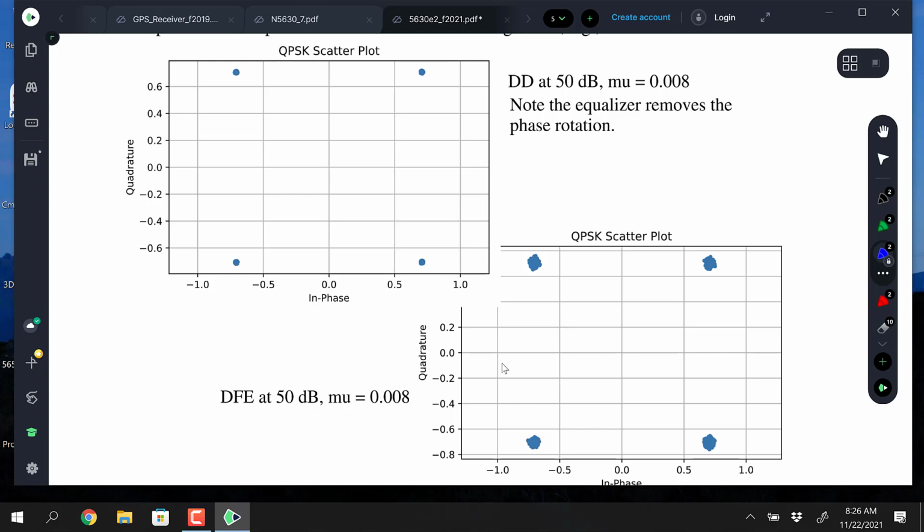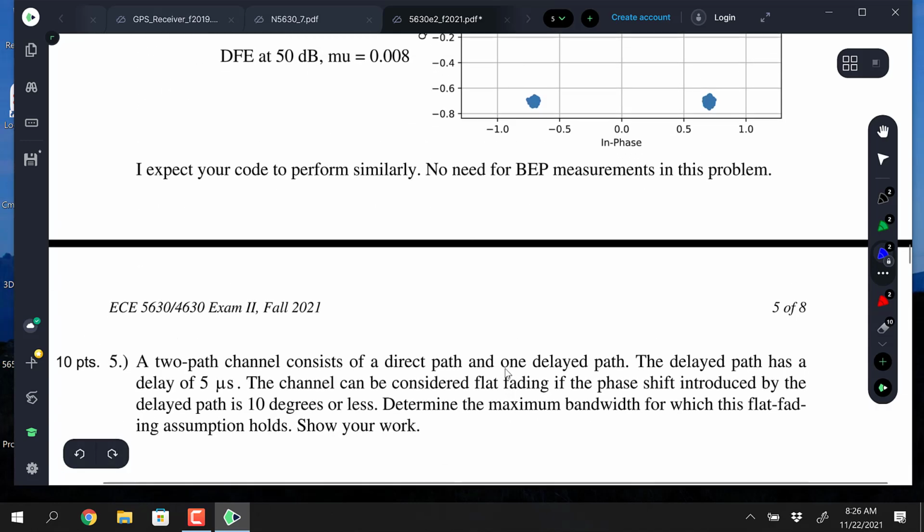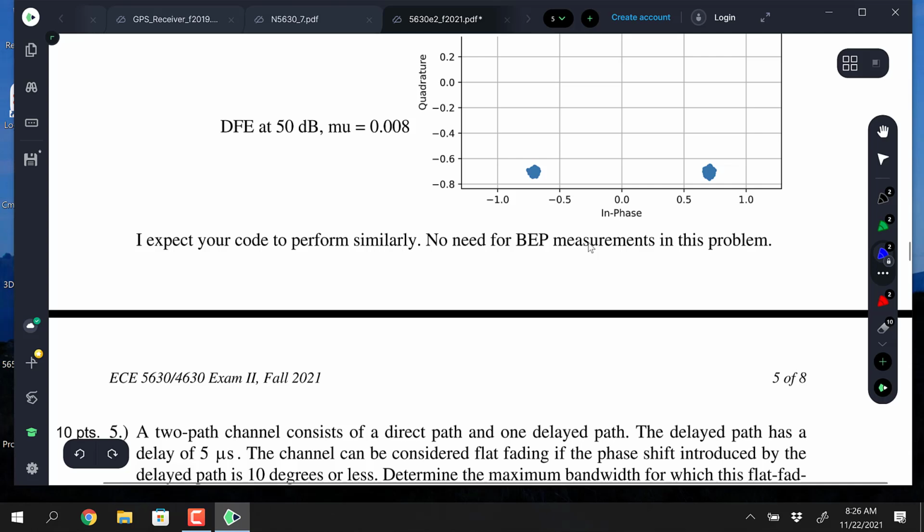But I started looking at that for a problem. I wasted a bunch of time on that, and that's why I said down here there's no need to do BER measurements. If you wanted to, for your own curiosity, you could do that and just see which one is better. I'm not so sure the DFE will actually be better. I tried to do that, and the decision directed didn't seem to work any better. But maybe now that I have this part working, I could go back and look at it. But that's the whole business of the class. There are so many things to go off and do. You don't want to spend all your time on one thing.